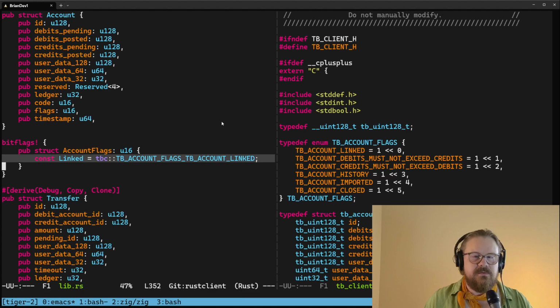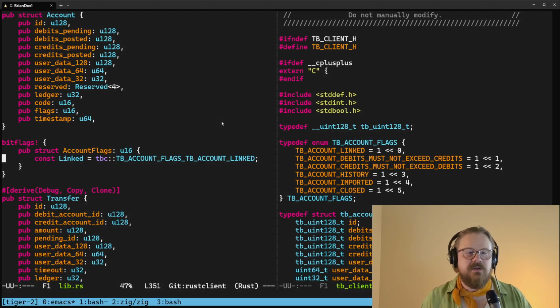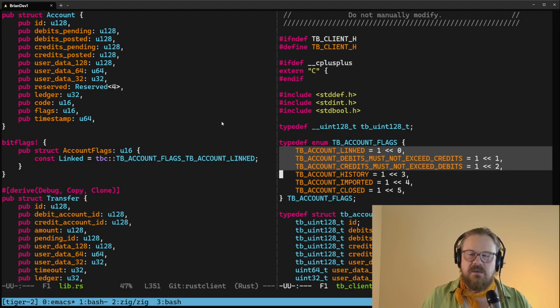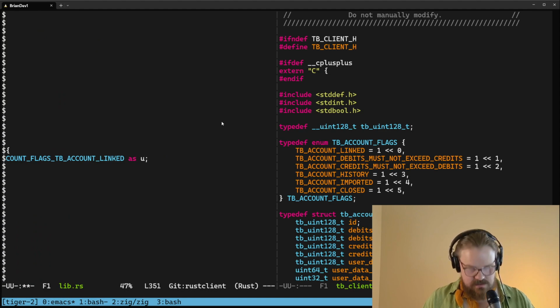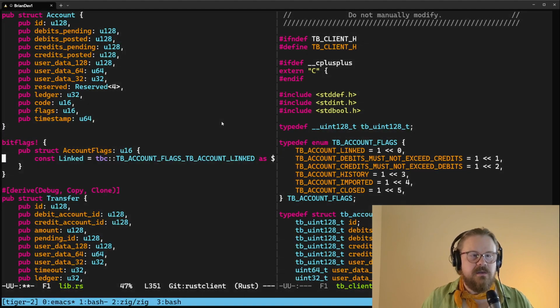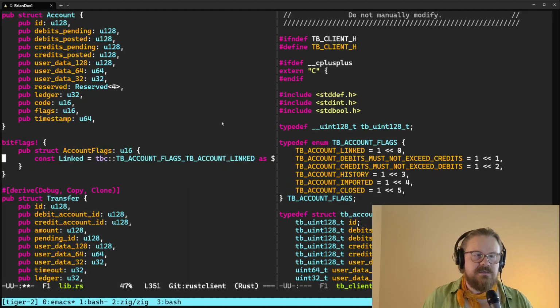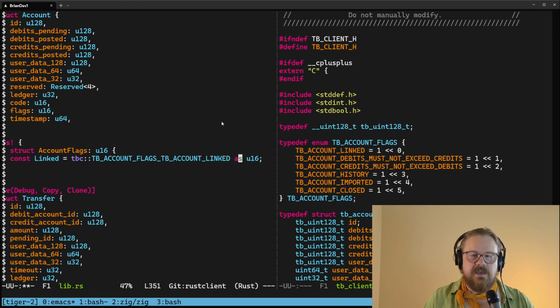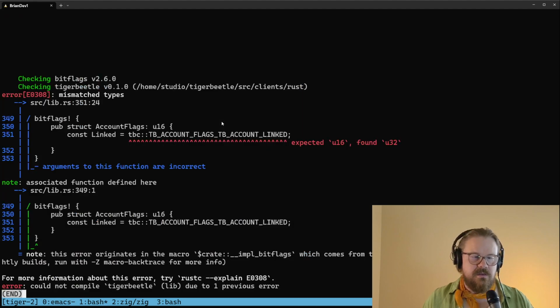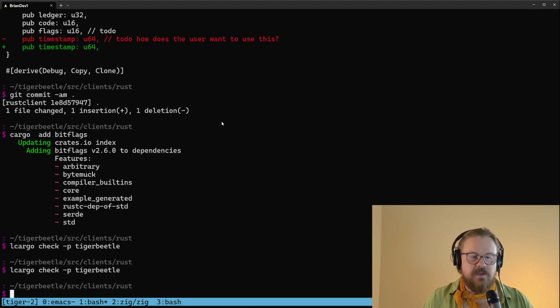We've run into this problem many times where C enums are generally u32s, but this field is a u16. This is a const context, so I don't know if this cast works. This is a narrowing cast from u32 to u16. I suspect that'll work. Yeah, okay.